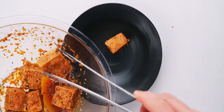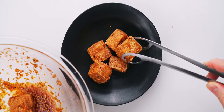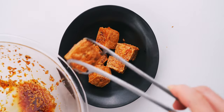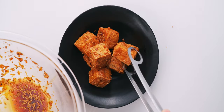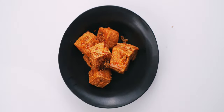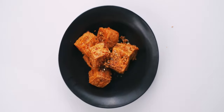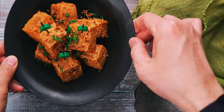The tofu is going to be crispiest when it's still hot, but it'll retain some of its crispness for a few hours. I went with a Japanese-style glaze for these today, but this method works with almost any sauce. I love making plant-based buffalo wings by tossing these crispy tofu bites in a bowl of Frank's hot sauce. I'm going to spoon a bit more glaze on top, sprinkle on some more sesame seeds, and crack on a bit more black pepper. Let's scatter some scallions on top for a pop of color and our crispy tofu bites are done.